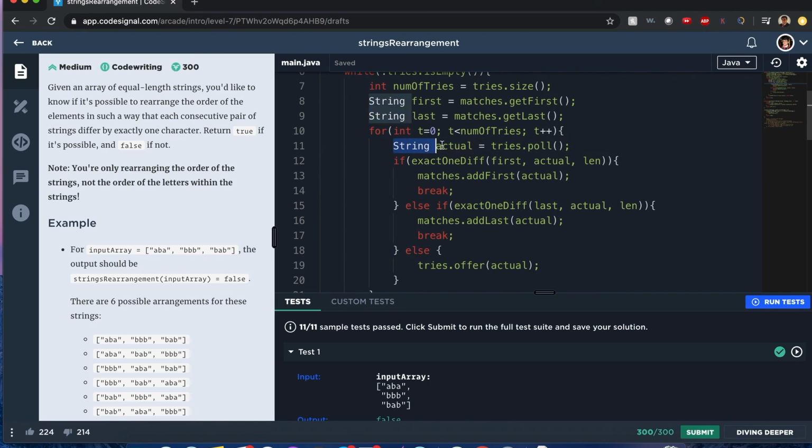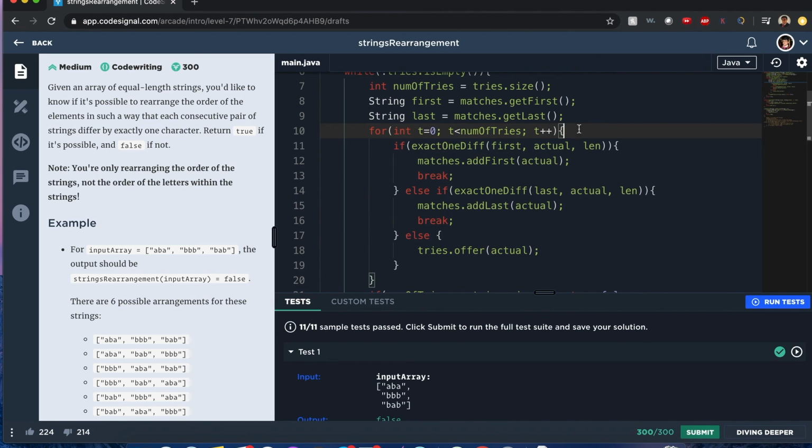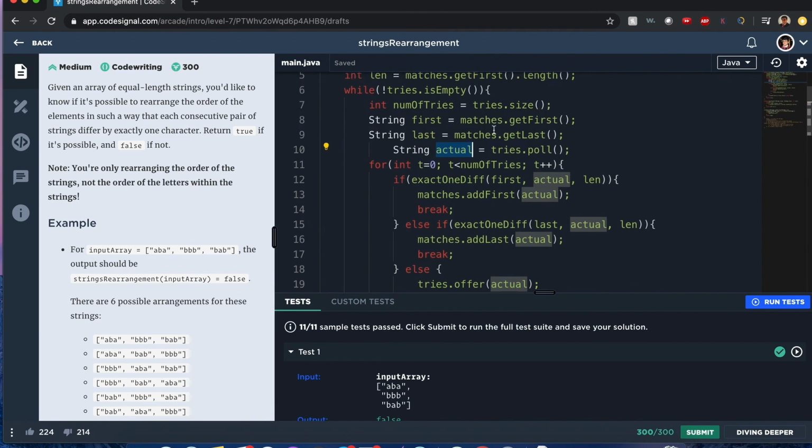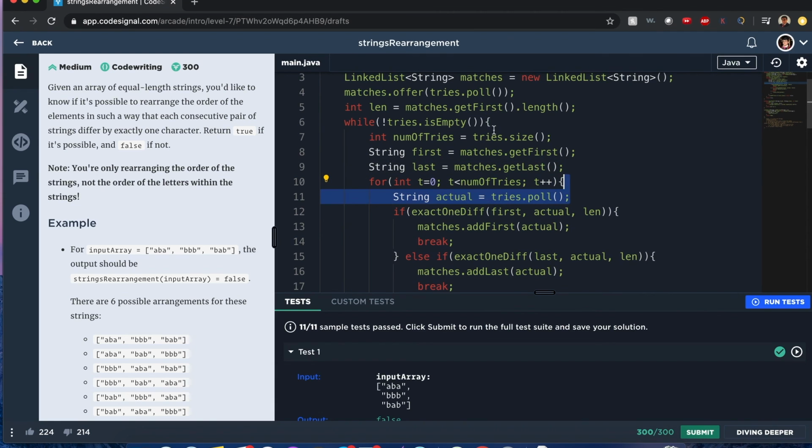What matters is that for each of their tries, I placed mine accidentally right after this part right here, which means that I'm actually using the same string that I'm trying to see if there's any differences. When actually I'm supposed to put it right here for number of tries, I always want to pull in a string from the tries linked list. That's why it was not working.